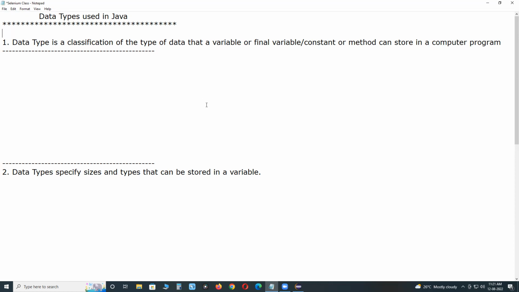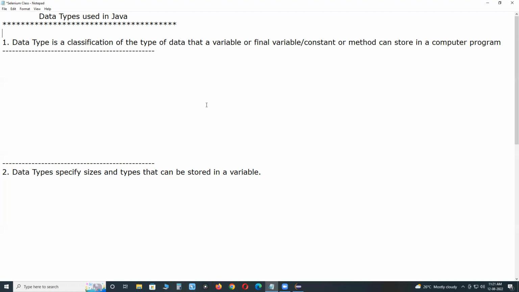Suppose 100 rupees, 100 is a number. Suppose you have 10.5 units of some goods, 10 and a half. The 10.5 is a number with decimal places. Next, single character, Y for yes, N for no, Y, N, single character data type.